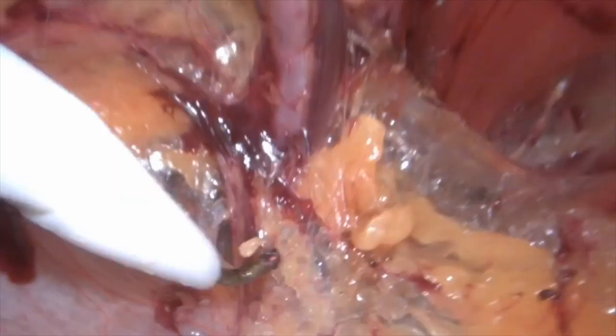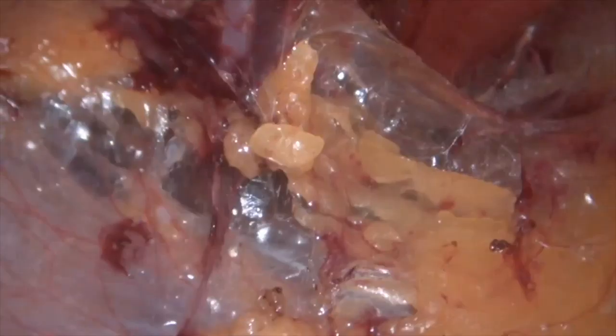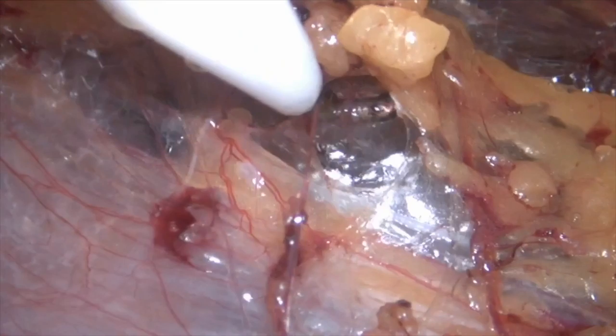You can see the inferior epigastric well. And here we have to take care that we dissect well below the inferior epigastric and make sure that it stays in the roof. If the inferior epigastric is brought to the floor by mistake, then the entire surgery would be confusing and difficult for us to perform. So the first step is to make sure that the inferior epigastric is again taken to the roof, similar to how we are doing it now.